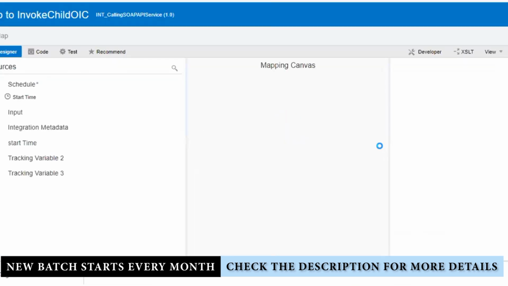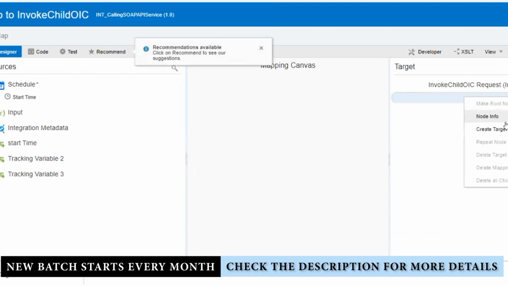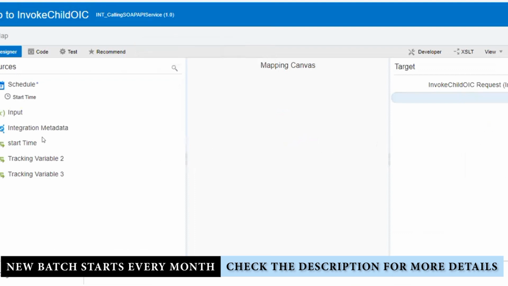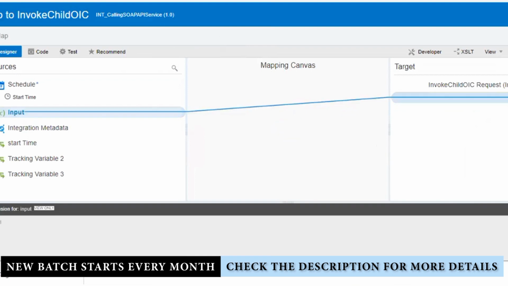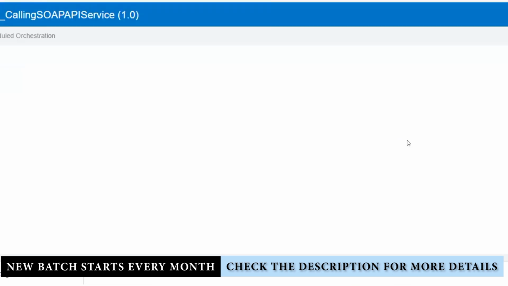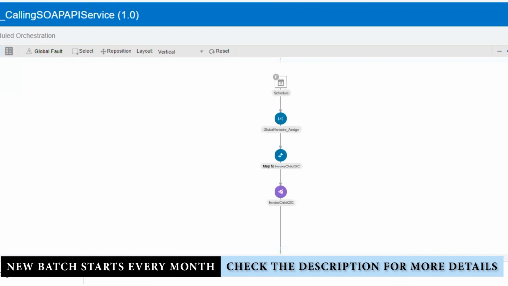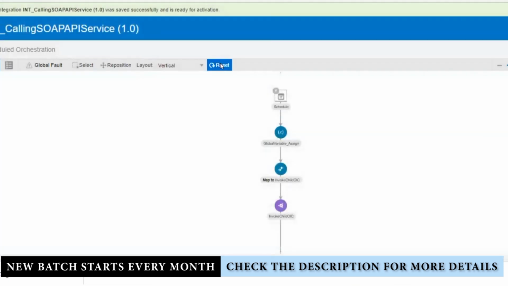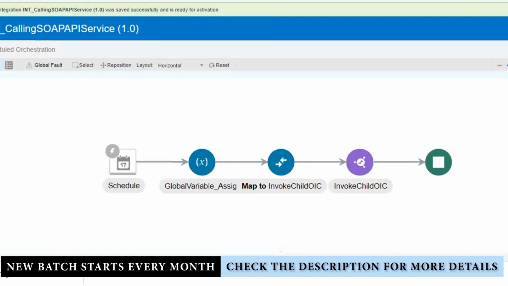Let's pass the input. Hard code the value. Or let's see with the input parameter what's happening. We can change from vertical to horizontal.